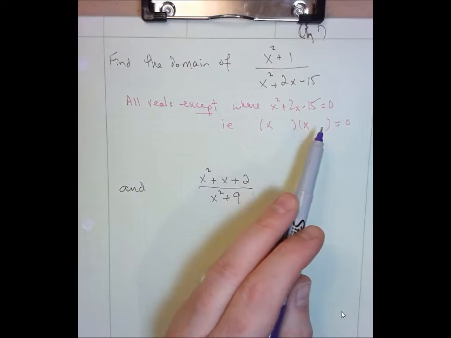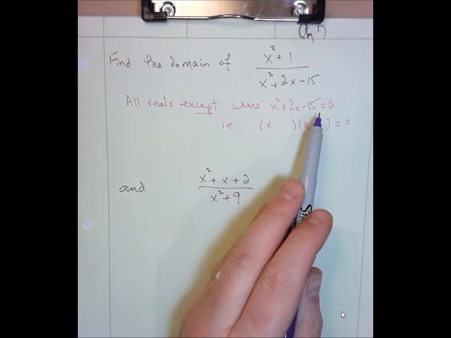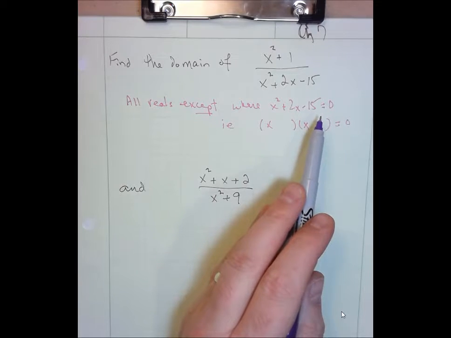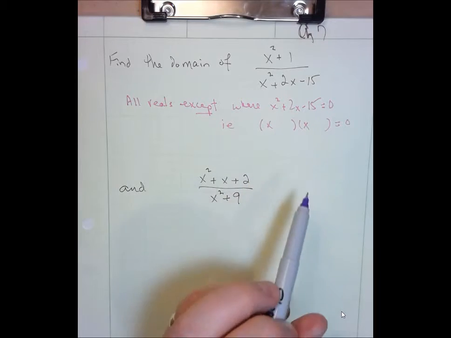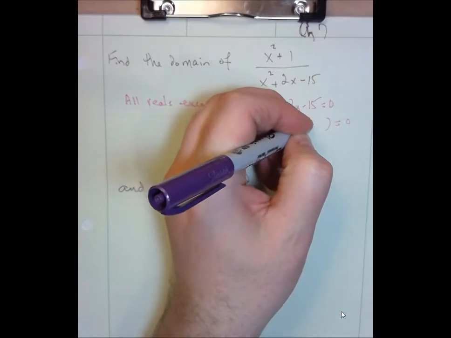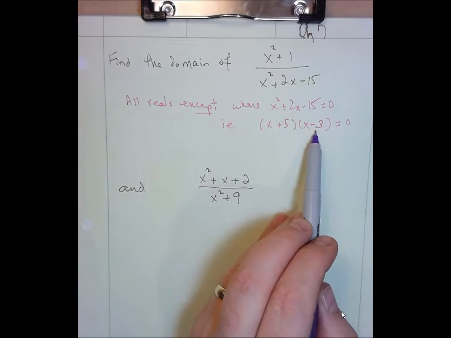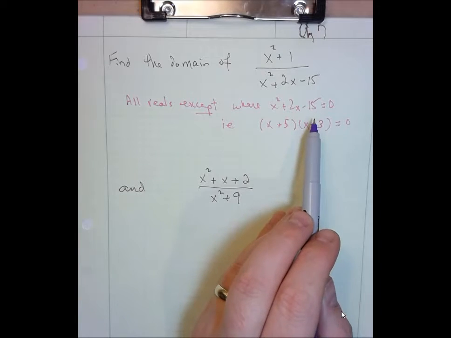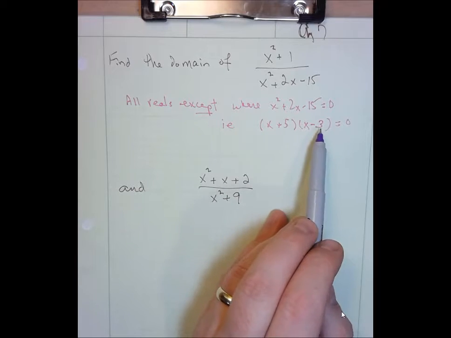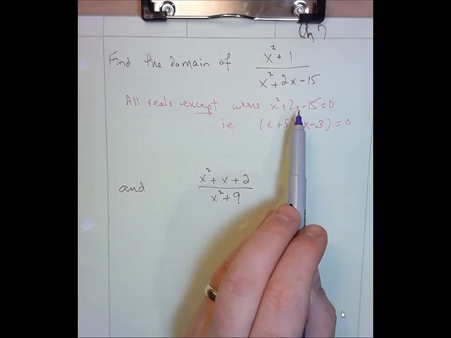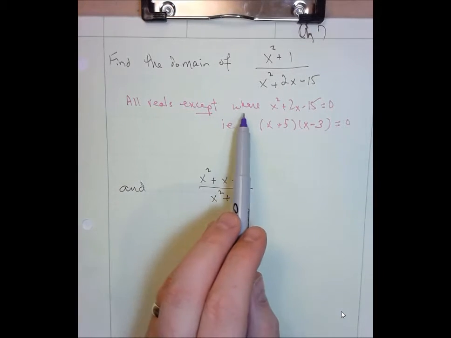5 and 3, 3 and 5. Okay, now we're on to something. How can we generate a negative 15 as a product of a 3 and 5 with either a positive or negative, but then added together, those numbers will produce a positive 2? Well, that's going to look like this. So again, the 5 times the negative 3, that's what produces the negative 15. And the cross terms of the multiplication, 5x on the inside and negative 3x on the outside, that's what gives us the plus 2x.